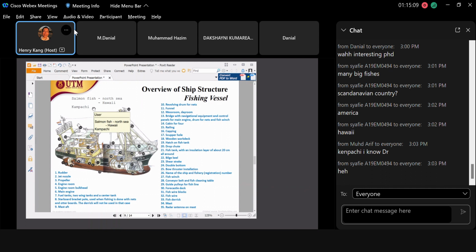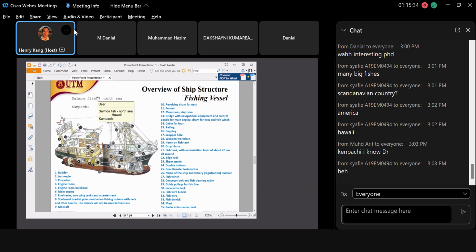They put the fish directly in the very big catch, like the one that they show in the IKEA. So the Norwegian also put their salmon fish in the very large catch, and the water comes directly from the seawater, the seawater of Hawaii. So Kampachi also do the same thing in Hawaii, and the Norwegian, such like the IKEA.